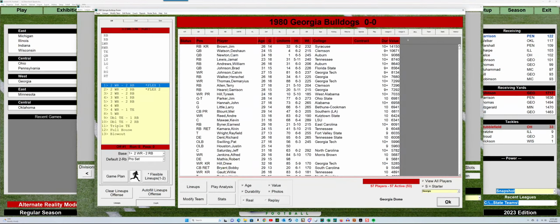Now it gives you a good idea if you're going to go look at a roster here. Let's take a look at Georgia. You can start seeing value, how this is the value they've put on it. So you can see Jim Brown, no doubt, right? Deshaun Watson and Cam Newton, you got to bet that the stats a quarterback can put up are very highly rated here. So they're definitely putting a lot more value on the skill positions than they would on Mel Blount, who's probably one of the best cornerbacks on this team. Calvin Johnson, the highest rated running back here, right? Or wide receiver.